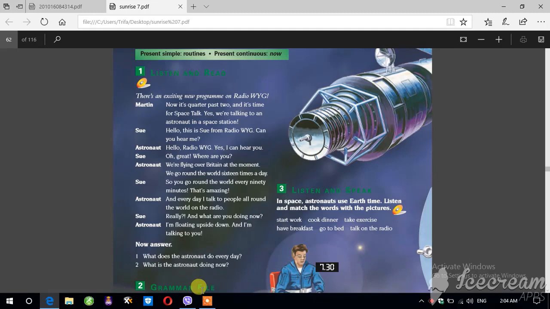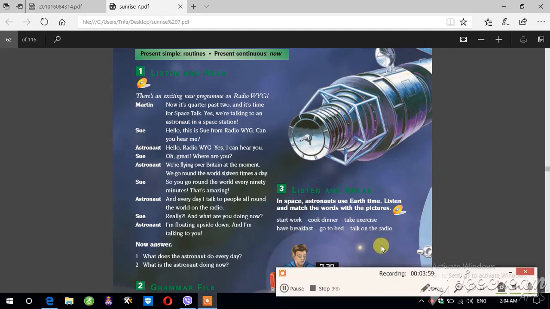So I want to remind you, please, you have to look at your notebook and the activity book, because we wrote many good examples in the notebook and the exercises are in activity book. But please, you have to memorize the structures. If you don't know the structure, you cannot differentiate between present simple and present continuous.